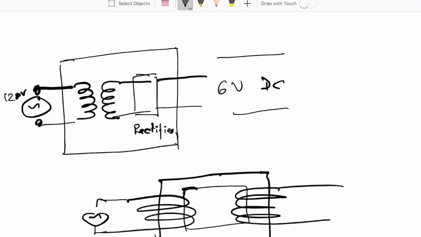So if you just naively design a transformer like the one shown on the PowerPoint or this design that I drew here, that is going to be a really awful, useless transformer because it will heat up very, very easily. So you are subjecting the metal both over here and over here, I mean the entire core, to very rapidly fluctuating magnetic fields. So there will be eddy currents generated throughout the core, and the core will get very, very hot. And so this kind of transformer, if you use it for more than 10 minutes or so, will become a fire hazard because it will get so hot.